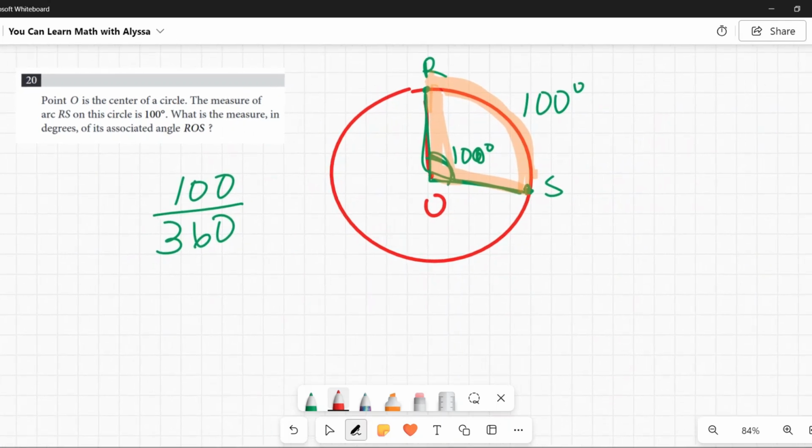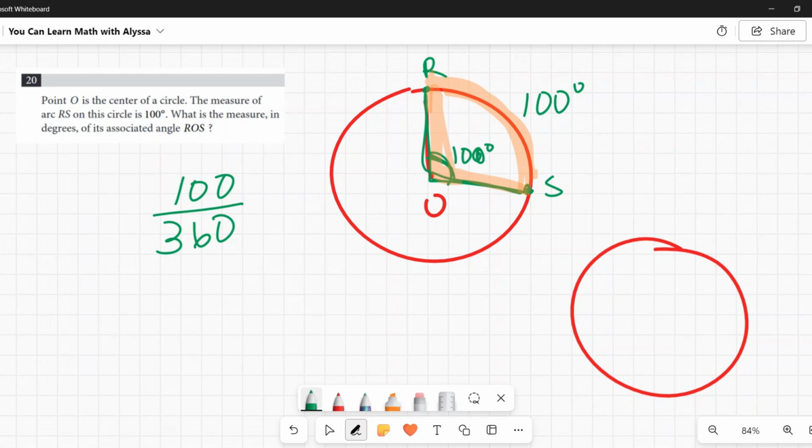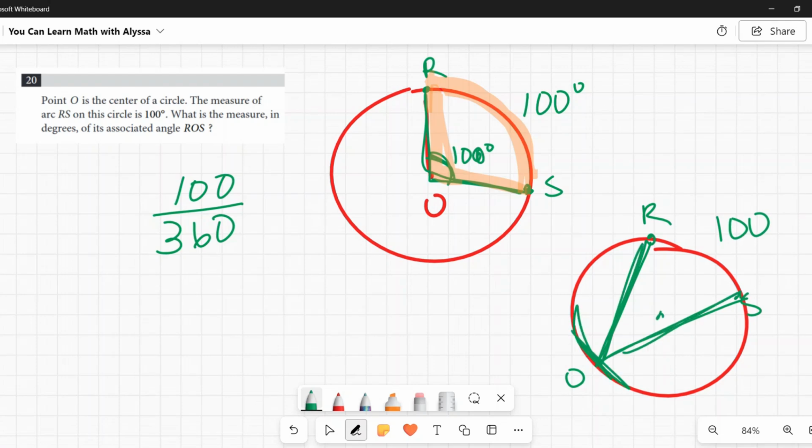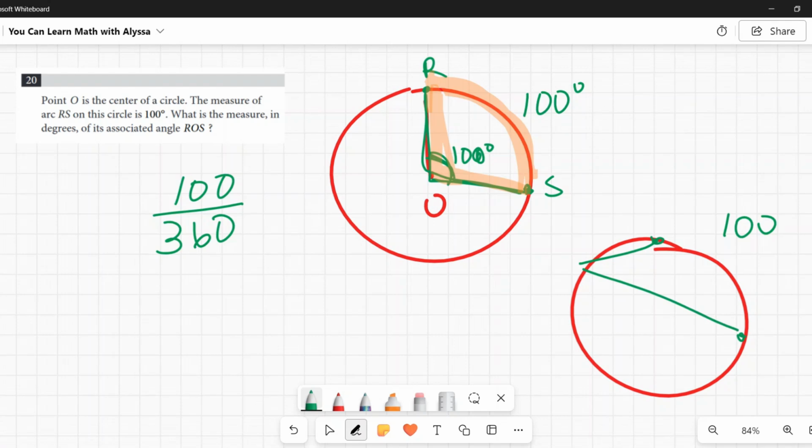The other one, which I've seen sometimes on the SAT, is if you have an inscribed angle. If this was our scenario, and this was 100 degrees, when the point of the angle is on the circle, not in the center, that's called an inscribed angle. It is half the arc. So in this case, there would be 50 degrees. Always. It's maybe hard to comprehend. You kind of have to play around with it to see it. So if I had these 2 points, it doesn't matter if the angle is there or there or there. It's always going to be 50. It's kind of hard to wrap your brain around without actually seeing it in action, but it is.